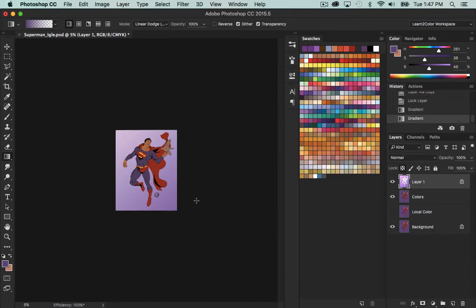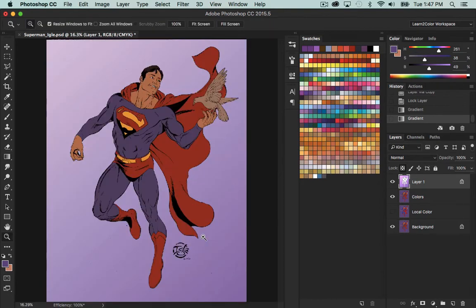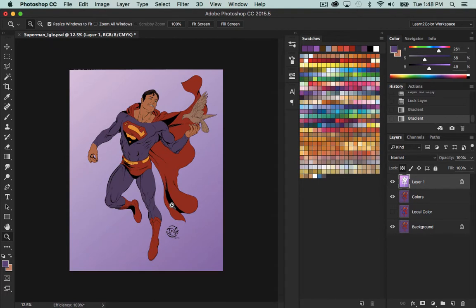Of course, you can get fancier with it and paint some clouds or something. But I'm just doing this basic, just for a basic demonstration. So a flat grad will work here. And then I'm going to merge that back down. Actually, I didn't really need to name that because when I merge it down, it's going to overwrite the name anyway. It's been a while since I've done this technique, so I forget things like that.